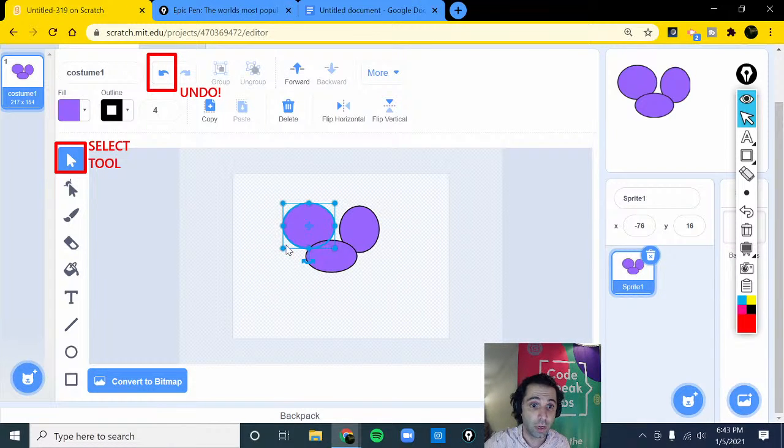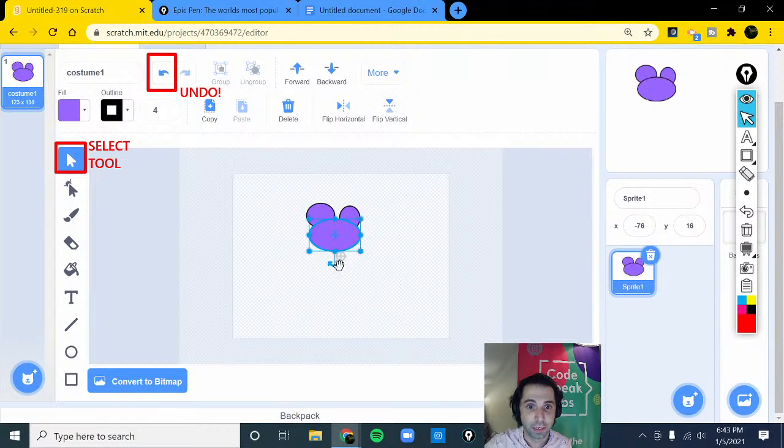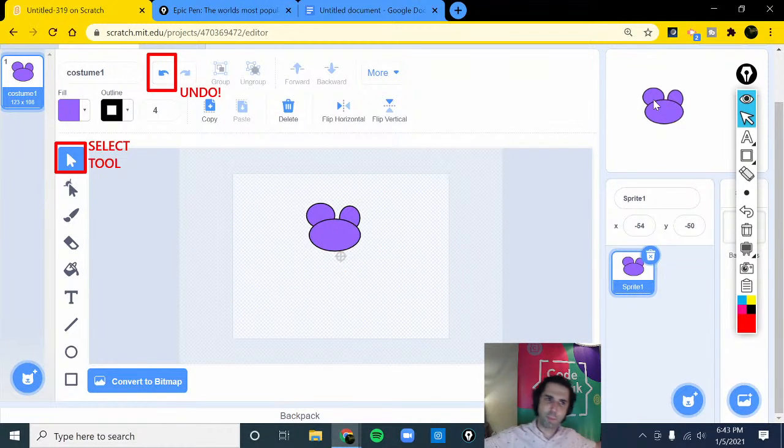And what we can do also, by clicking on each of these circles, you get these dots and you can make them smaller or bigger. Smaller or bigger. And here we go. That's Mickey Mouse. I got Mickey Mouse right here. Bam. Bam. Right?